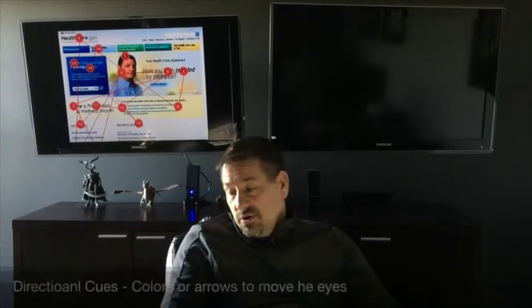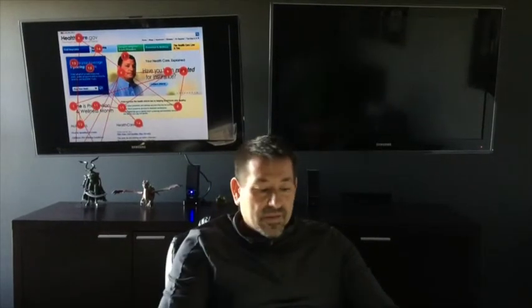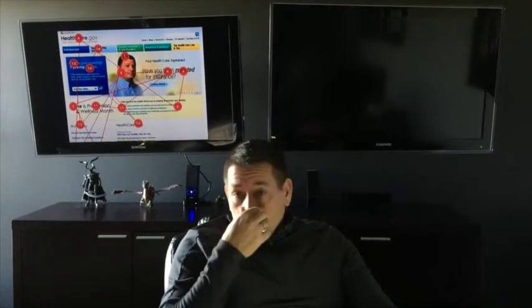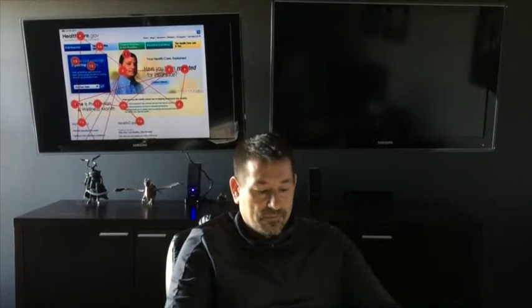We use directional cues. Directional cues, as I said, are things like arrows or making things bold, like the word rejected. Also, we can use colors. If we need video, then we can display a video, but make sure that the video is not obtrusive to your screen. Having a video or a big YouTube circle with an arrow in it will distract people from actually looking at your content, and they'll want to see your video first.